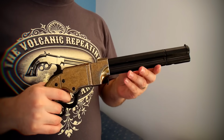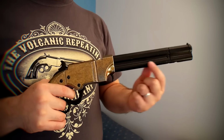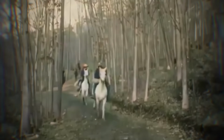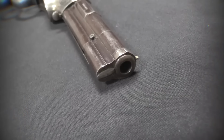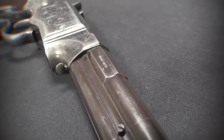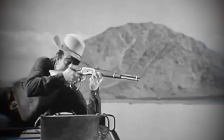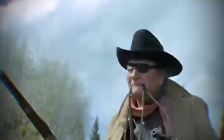The prototype featured a unique lever-action mechanism built into a revolver frame, allowing it to fire special rocket ball ammunition stored in a tubular magazine below the barrel. The concept promised to deliver rifle-like firepower in a handgun package. But the execution was plagued with problems. The rocket ball ammunition was inherently unstable, prone to exploding if jostled.